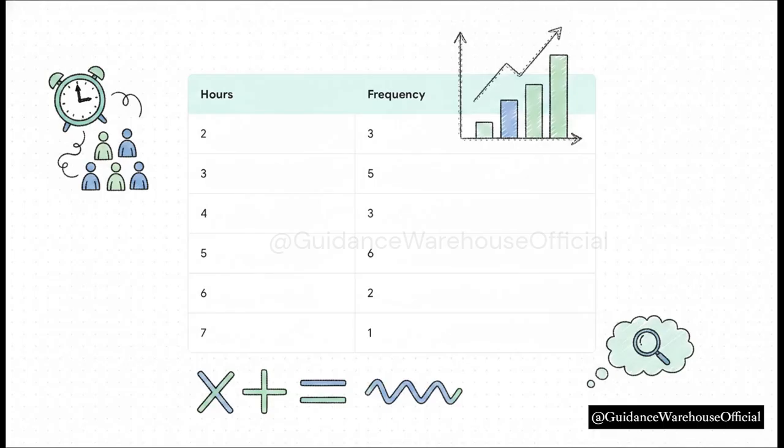We do this by building a frequency table. It's like a giant sorting bin. In the first column, we list our data values, the unique number of hours worked, in ascending order: 2, 3, 4, 5, 6, and 7. In the next column, we list the frequency. Frequency is simply the number of times that specific value occurs in our dataset. So, looking at our sample, exactly 3 students work 2 hours, 5 students work 3 hours, 6 students work 5 hours. And here's the cool part. If you add up that entire frequency column, you get 20, which is exactly the total number of students in our sample. The whole shebang is perfectly accounted for.